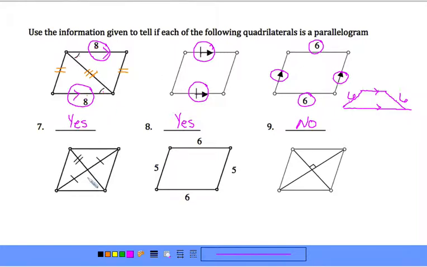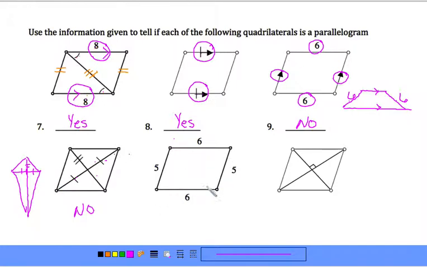On number 10, I'm missing one small piece. We do know that in a parallelogram the diagonals bisect each other, so this diagonal is being bisected, but not both diagonals, and that keyword both is important. So I have to say no, because in a kite, I could cut the short diagonal in half, but then make this diagonal much longer, so I'd have one set of congruent segments in that kite, but this piece could be marked with 2, which is not the same as this one. So it's not a parallelogram, could be a kite.